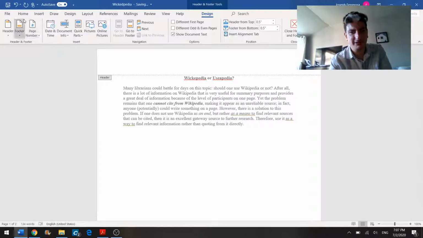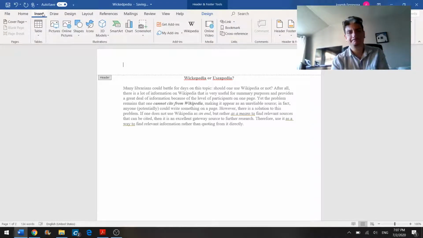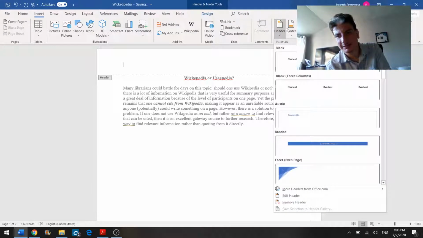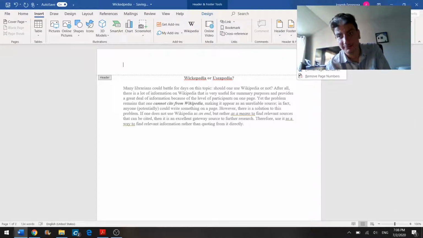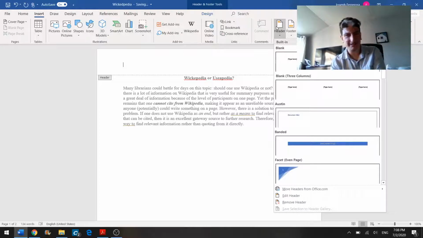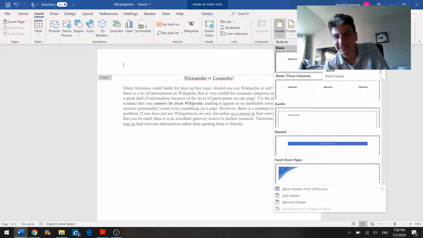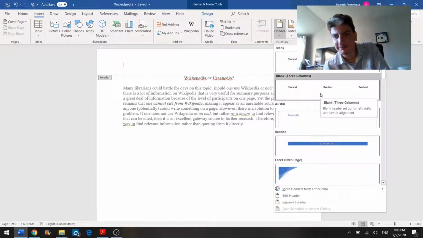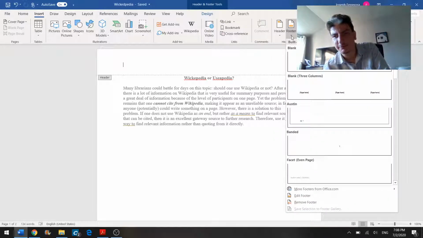So what you do is you go to Insert, scrolling past Wikipedia, scrolling past bookmark and link, and you'll see header, footer, page number. Now, header is technically the correct answer. However, this is a big one. However, this is not how it's supposed to be formatted because it has it on the left-hand side. Here you've got 3 columns, also not what you're looking for. And the footer means that you put it at the bottom of the page, which is also incorrect.